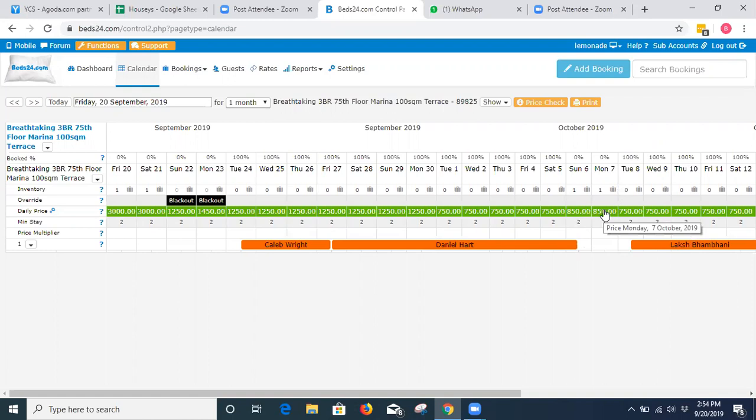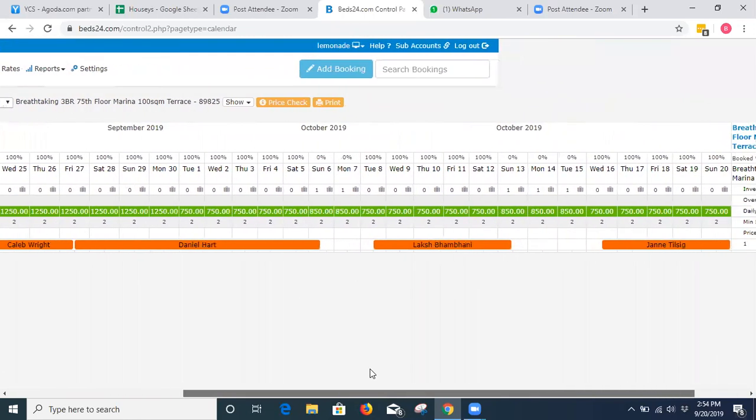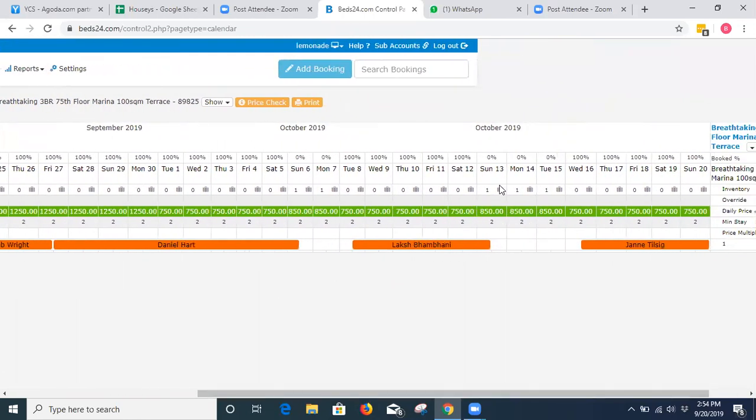This is the minimum stay. You can also change this as you prefer, sir, on a daily basis if you want to. There can often be odd nights. I can't show you an example, but you might have a 2-night booking from Friday to Saturday and another 2-night booking from Monday to Tuesday. So this becomes an odd night and no one can book because of your condition of minimum 2 nights. Then, sir, you will have to manually make it 1.